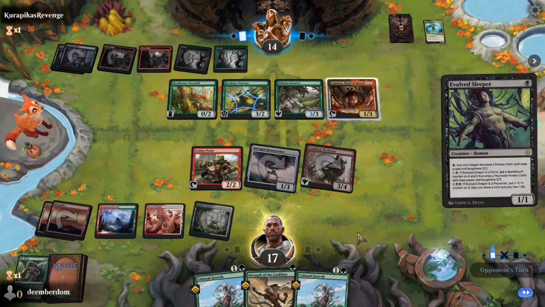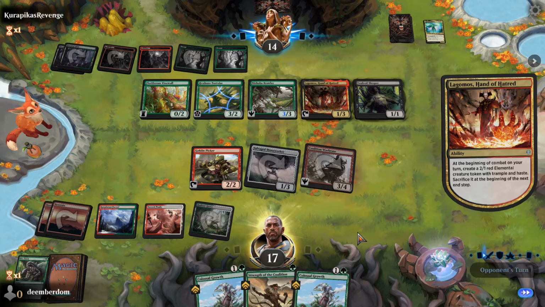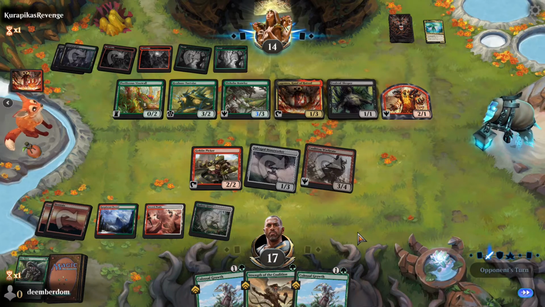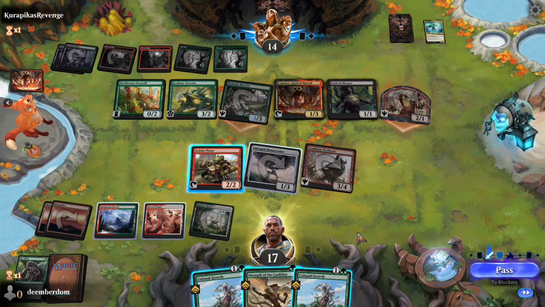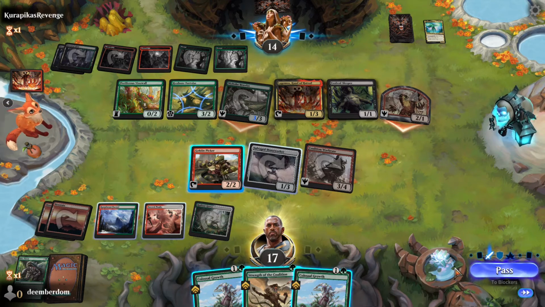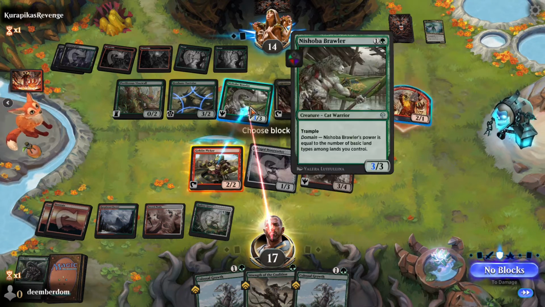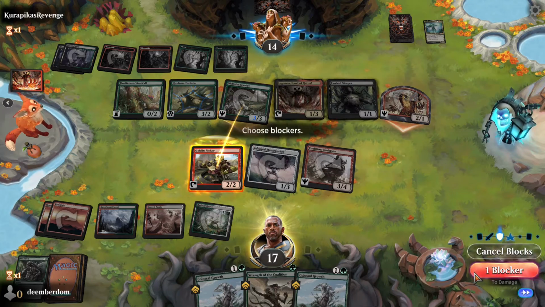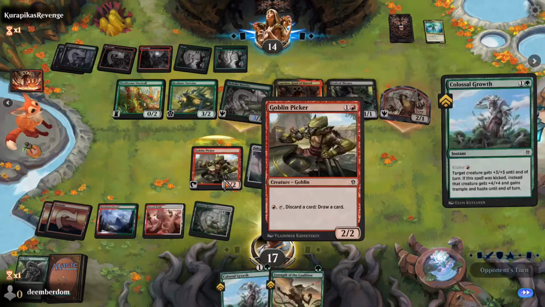Okay, Lagomos. That could be annoying. That's a free 2/1 haste trample each turn, a temporary one. And they have Evolved Sleeper, so opponent's card quality is off the charts right here. Like Neshoba Brawler, Soul of Windgrace, Lagomos, Evolved Sleeper. They just have really good stuff. So we're getting smacked right here.